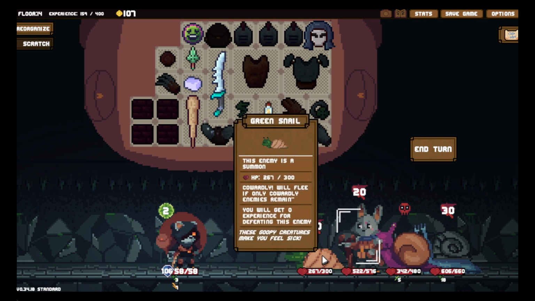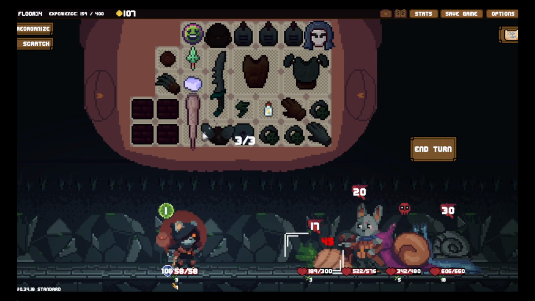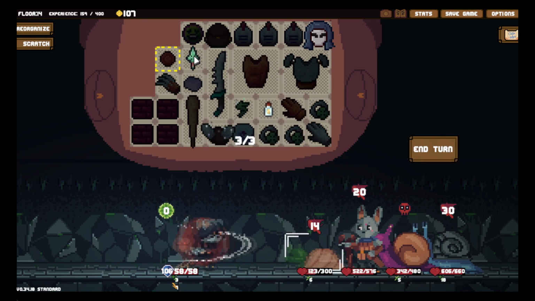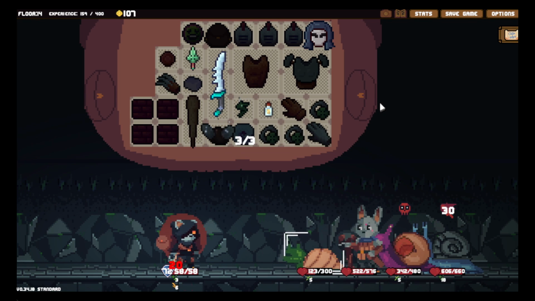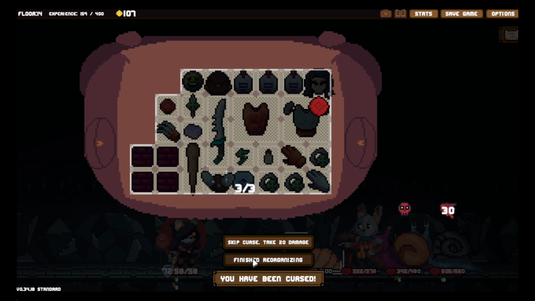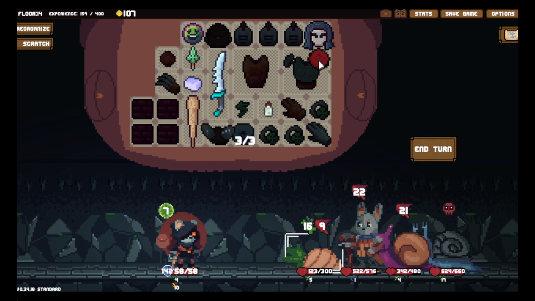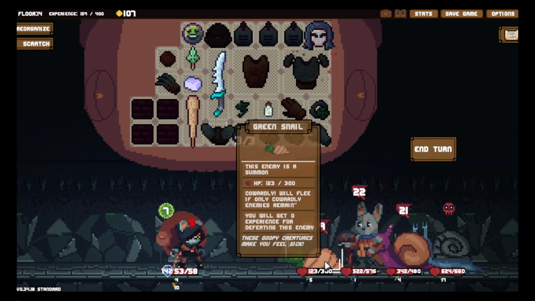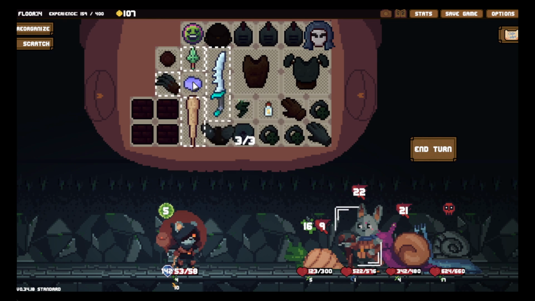I'm not going to be able to take him out on the next turn, though, so maybe I'm going to go for this guy, because I think he can give you curses. I don't remember 100%, but I think he does. But like I said, I don't remember. I never claimed to be good at this game.